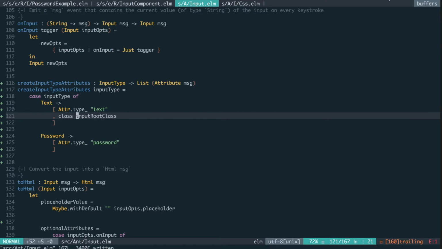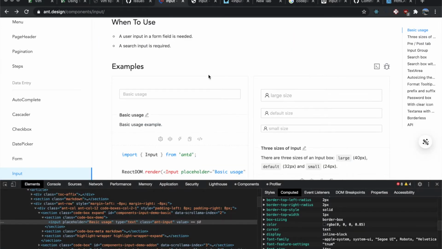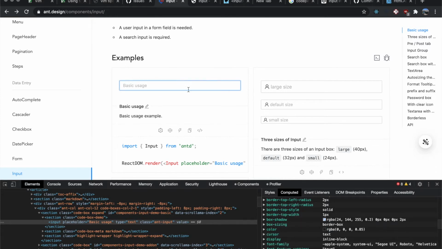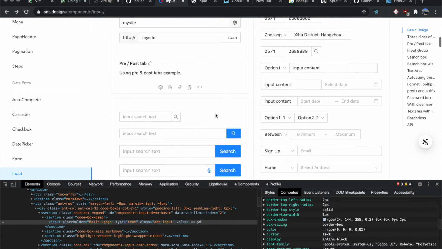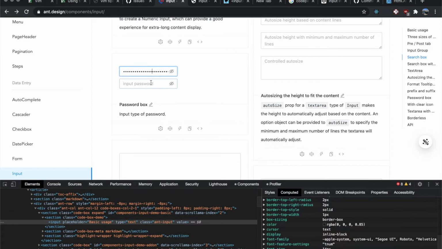And what I'm thinking is that the inputRootClass will contain all the styles that we will use to make the input look like this, regardless of whether we're rendering a regular input or a password input like this one.